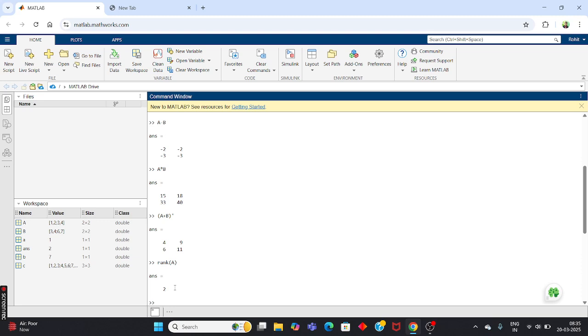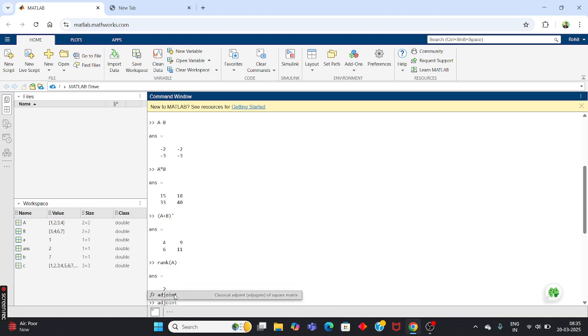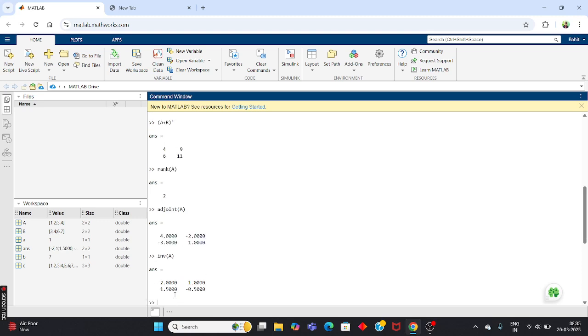Now if you want to find the adjoint of a matrix, you will use the adj command, adjoint of A, then you will get the adjoint of A. If you want the inverse of the matrix, you will get the inverse also.